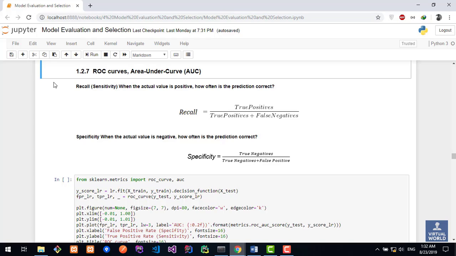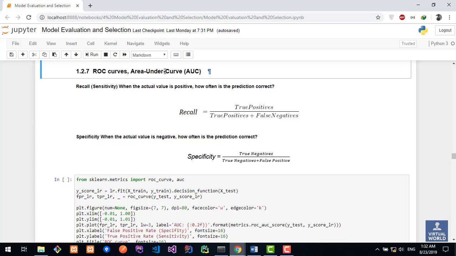Hello guys! In this lecture, we're going to talk about another important evaluation metric, which is area under curve. Area under curve, or AUC, is one of the most widely used metrics for evaluation. It can be expressed with a graph that is plotted against true positive rate and false positive rate for various threshold values. As true positive rate increases, false positive rate also increases.